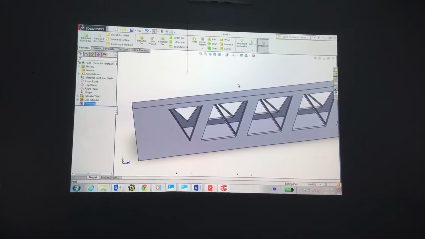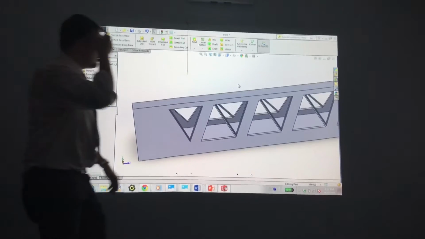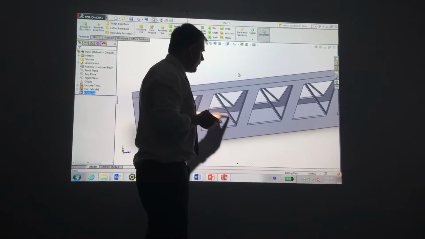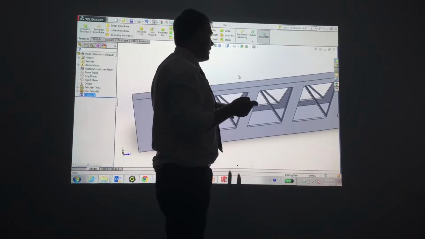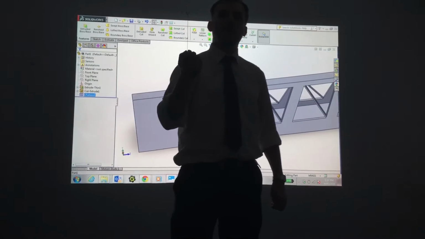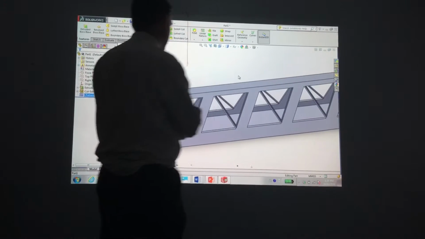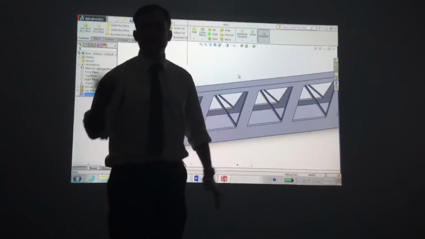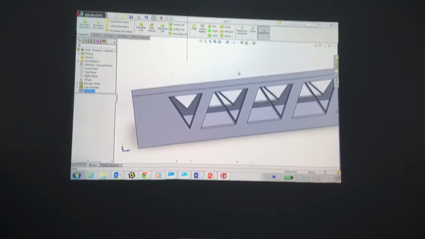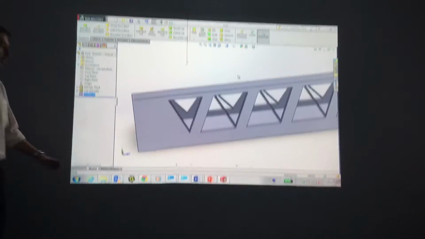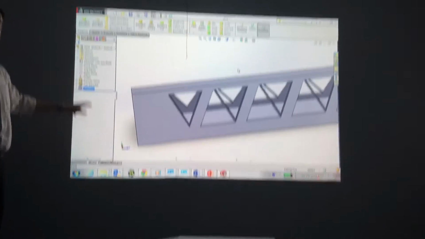So you'll notice that we've got a really thin membrane here. So what I might need to do is go back into my array, and I'll need to set a larger distance between everything. So I'll do that now. And the beautiful thing about SOLIDWORKS is you can go back into any one of these features and change it.